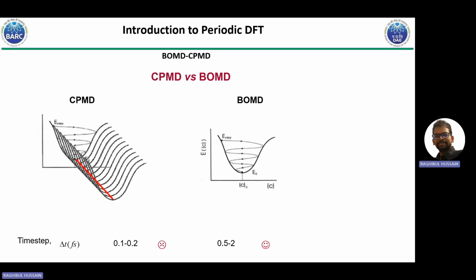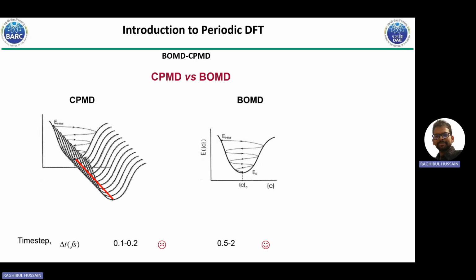So this is just one surface. If you want to do the calculation, CPMD looks like this. This is just a point. And now this is the delta T I was talking about, 0.1 to 0.2. The advantage of BOMD is that you can take care of this. That's what Rantu is using, 2 femtoseconds. You can use 2 femtoseconds here also. So basically, the advantage of BOMD is that you can propagate with a larger time step. The only disadvantage is that every time you have to do the nuclear step, so you have to have a very powerful computer. If you have a very powerful computer, BOMD is better than CPMD.